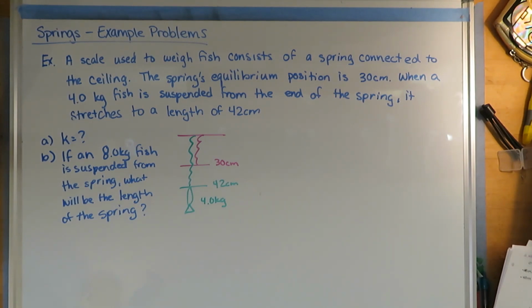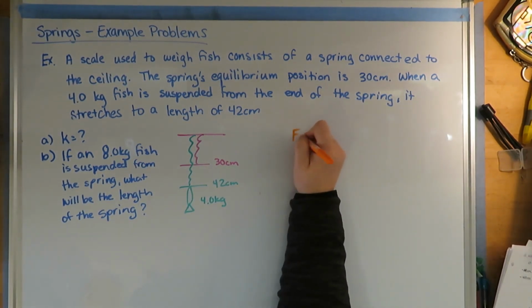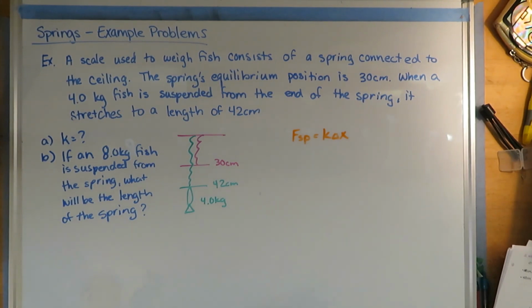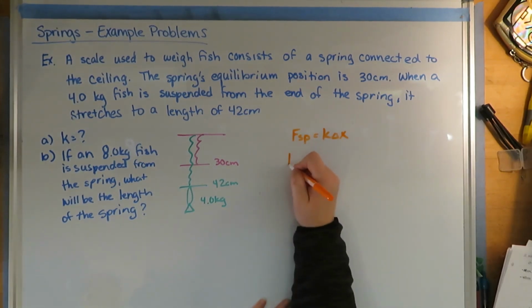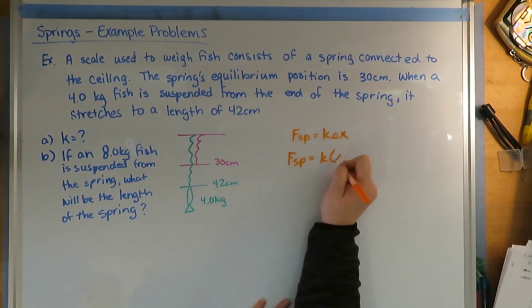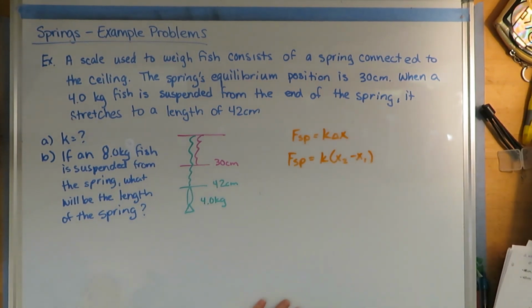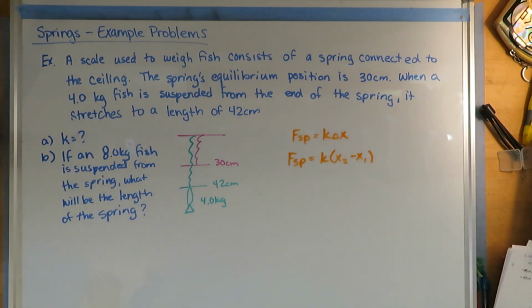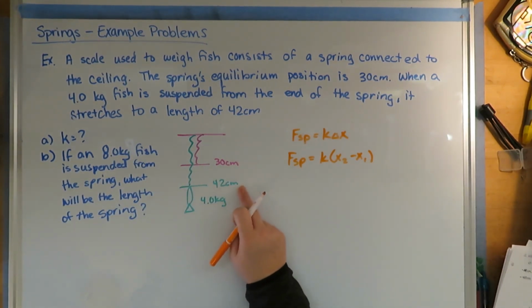So if we wanted to find K, I know that my spring force is equal to K times my displacement. In terms of magnitudes, I'm not worrying about directions. This is not the vector form of this equation. This is the magnitude version of Hooke's law. The first thing to recognize is it's always based on displacement. So displacement is x2 minus x1. You don't ever want to just say, oh, well, how far did it go? I always want to use the difference in the positions. I'm not ever using absolute positions. So in this case, my displacement is 12 centimeters. You went from 42 centimeters to 30 centimeters.